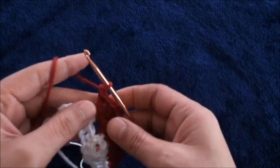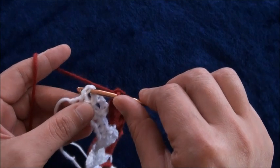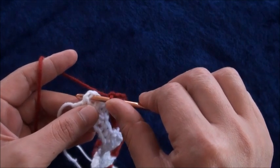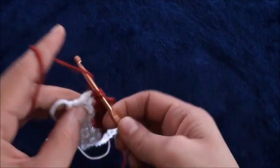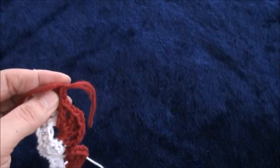I'll chain 1, I'll skip this next 3 chain loop and through this last 3 chain loop I'll make one single crochet. I'll chain one, then I'll cut this yarn.